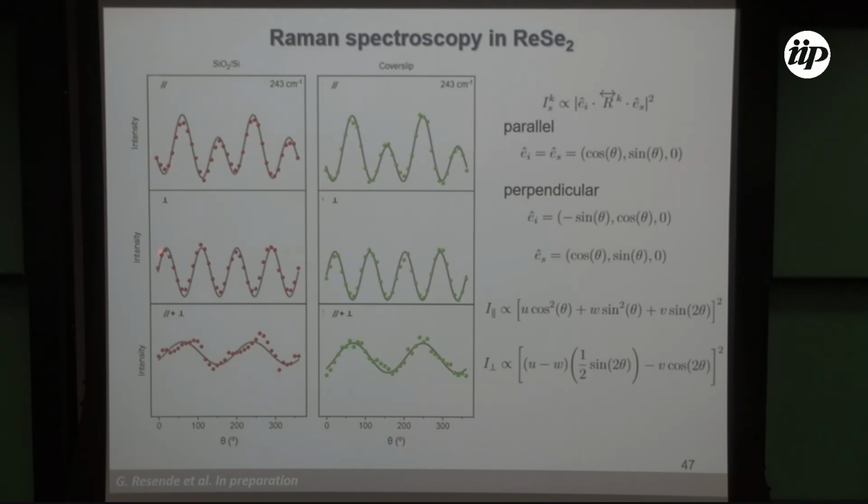And we got the intensity as a function of the angle, rotating the sample. We can see there is a very nice agreement, it doesn't change that much, but when you sum the intensity, we see there is some interference. Some peaks are actually off this gray curve over here. However, for the cover slip, we do not see that kind of behavior. The peaks are not off. It's very good agreement with this fit, which means that in this case we do not have interference from the substrate. So since we wanted to study the intensity, and we do not want any kind of interference, we decided to perform all the measurements on the cover slip.